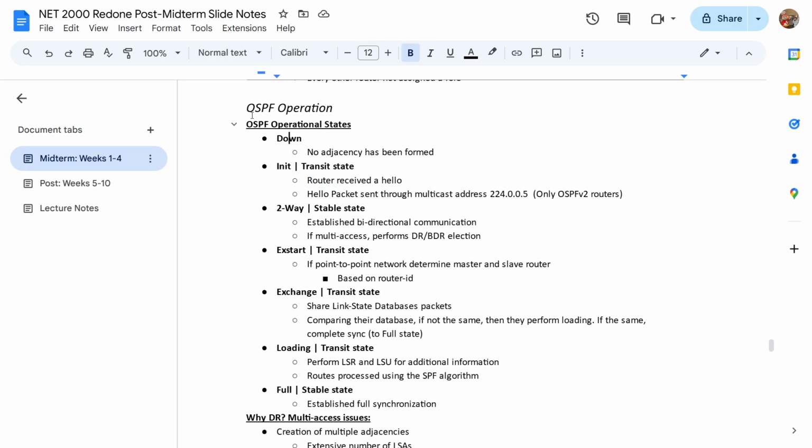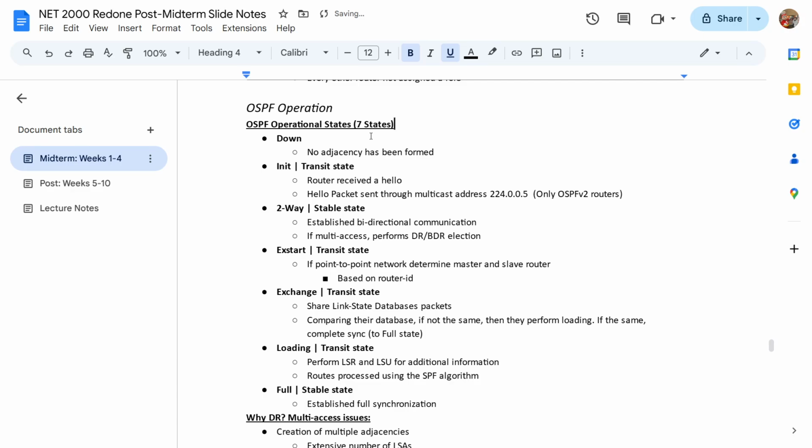Okay, now we have OSPF operation. So this is another important area, so we'll go through it together slowly. I'll say the name of each operational state. I believe there's 1, 2, 3, 4, 5, 6, 7. So let me take note, 7 states.